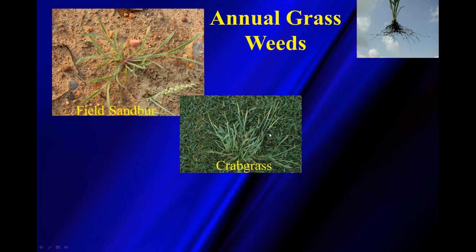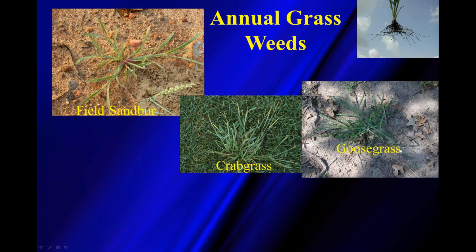We have several different crabgrass species. Most of them are characterized by this crowfoot type of seed head at the top. The crabgrass can have smooth leaves with no hairs. They can have hairs on them. They all look pretty much the same, with the exception of some of the hairiness characteristics on them.